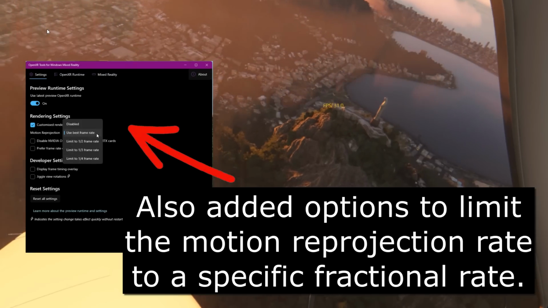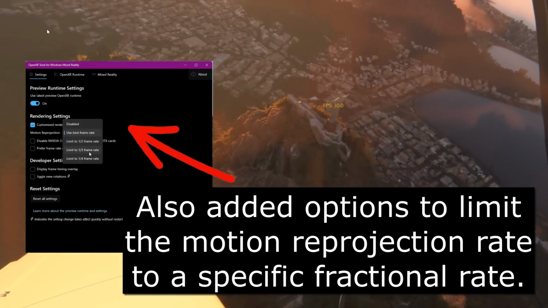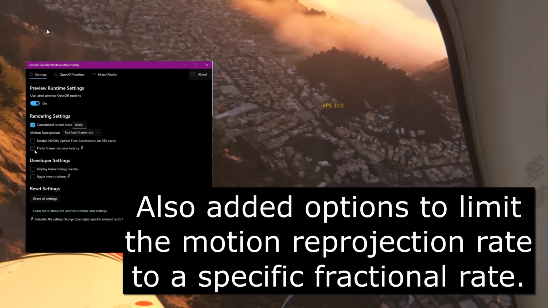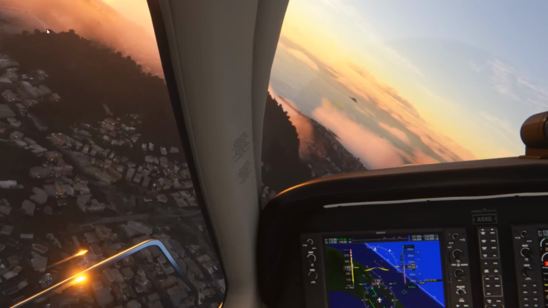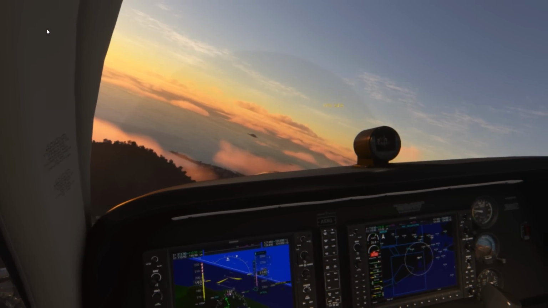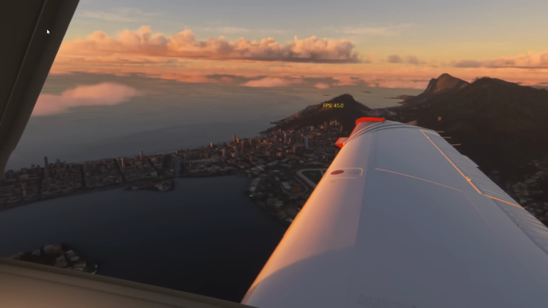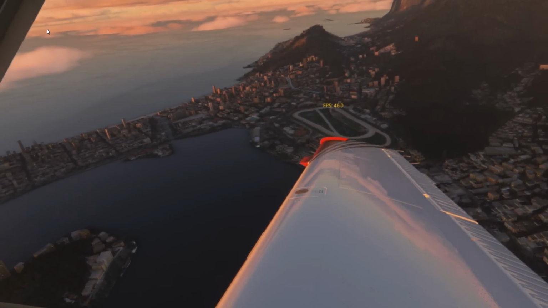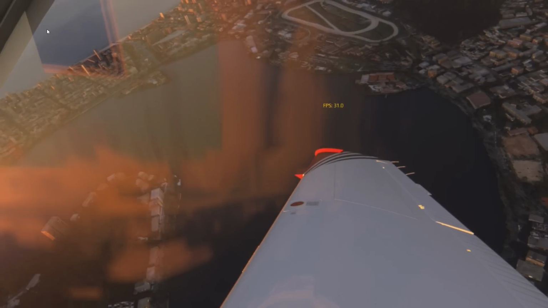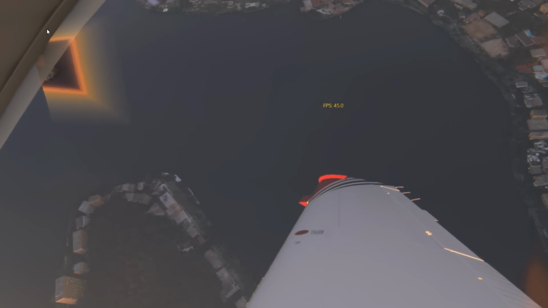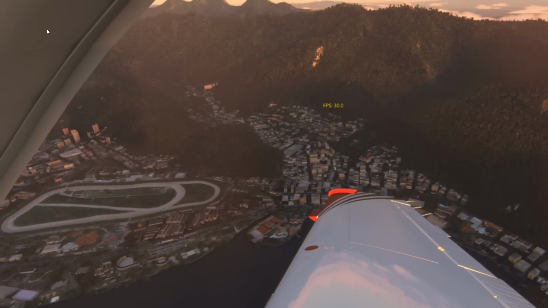It's actually quite similar to the turbo mode, which is in the third-party application, the OpenXR Toolkit, which by the way has now been updated to version, let me get this right, 1.3.1. However, I don't think there's anything to write home about in terms of MSFS, but I would recommend that you download the latest update, as it may just communicate better with the new update for the OpenXR tools for Windows Mixed Reality. Both of these applications are so important to have.